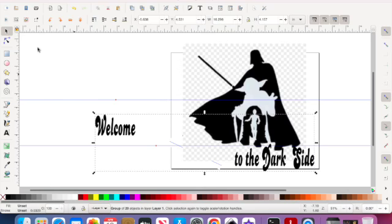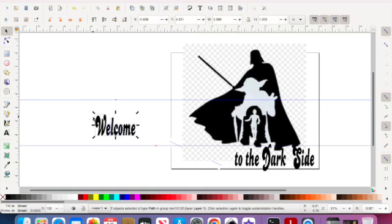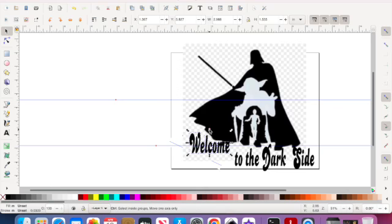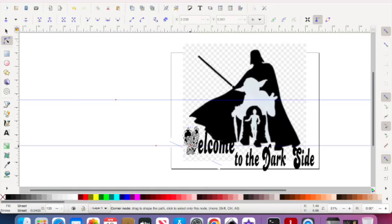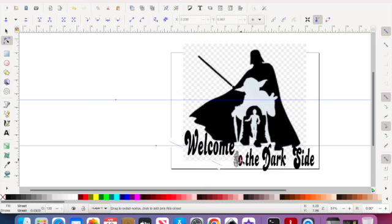Has anyone ever noticed when you create a saying in Inkscape and there's multiple words and you want to shift one word, you can't do it with the other words attached? You have to select that one word, pull it out of the image to the side, almost off your paper, and then shift it to get it to go where you want to go. I don't know if there's an easier way to do this. If anyone's experienced in Inkscape, I'd love to know the answer.